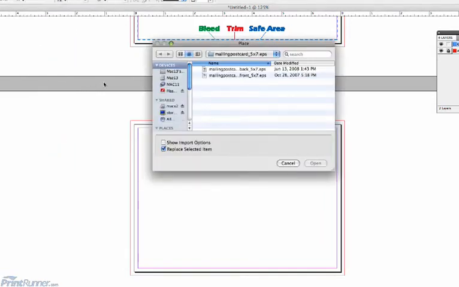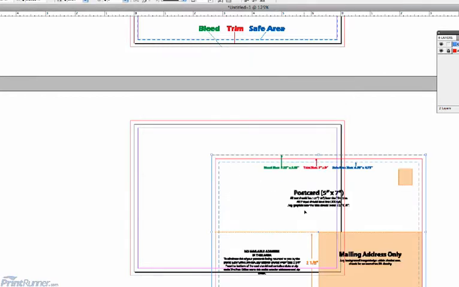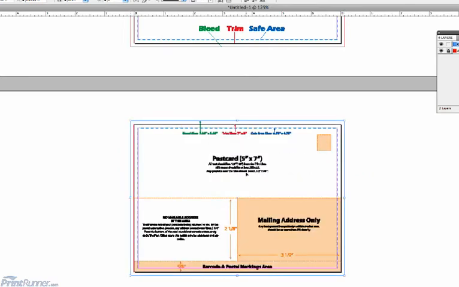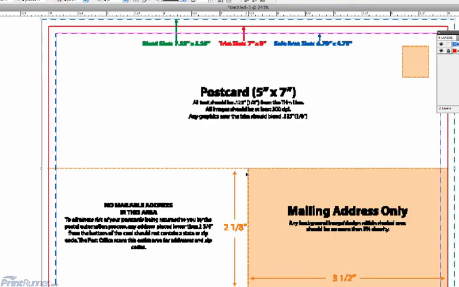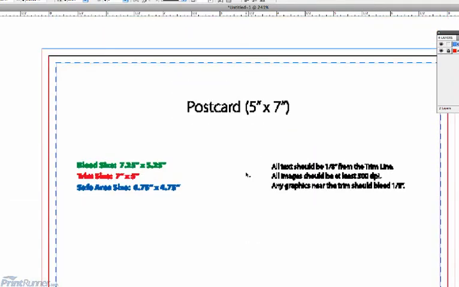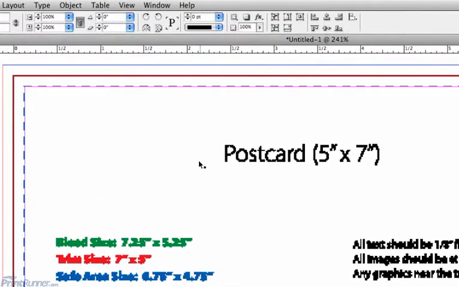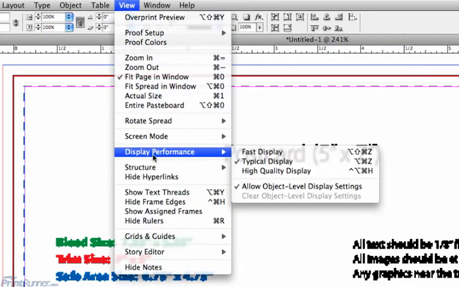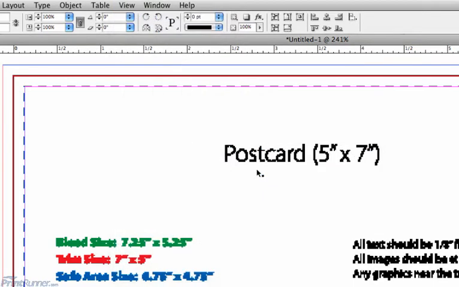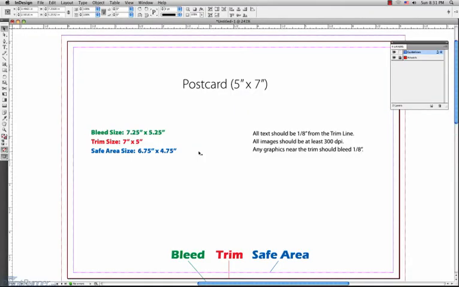Click and drag the template image so the lines in the image line up with the InDesign guidelines. If you set your InDesign bleeds and margins to 0.125 or 1/8 inch like stated previously, the template image should snap almost perfectly to the InDesign page. Go back to the File, Place menu and grab the back template and place on page 2 of the InDesign file, if applicable. If you would like to see a more crisp preview of the placed images, go to the View menu and choose Display Performance High Quality. You will see the images will sharpen up now. You are now ready to start designing your artwork.